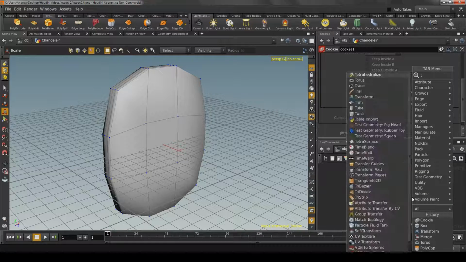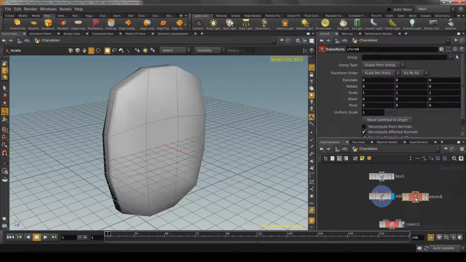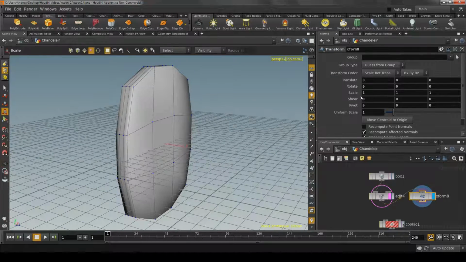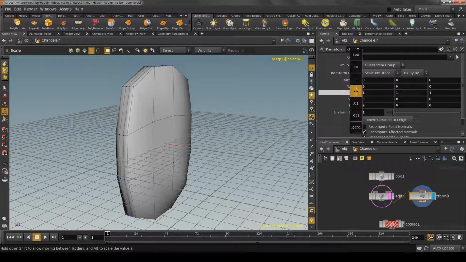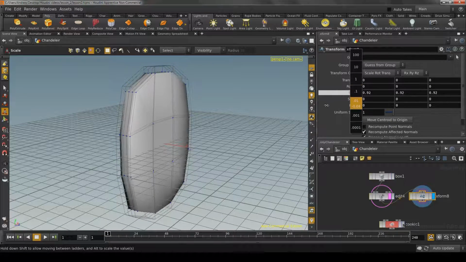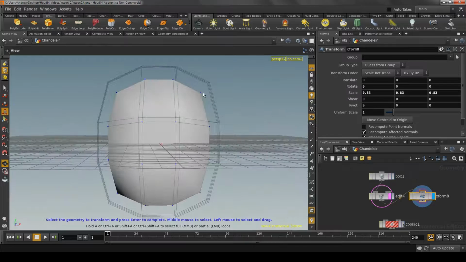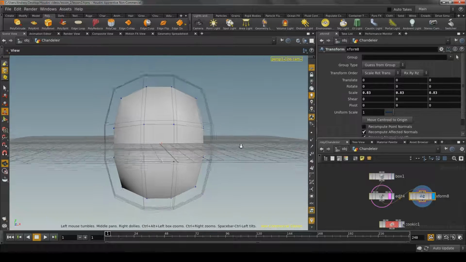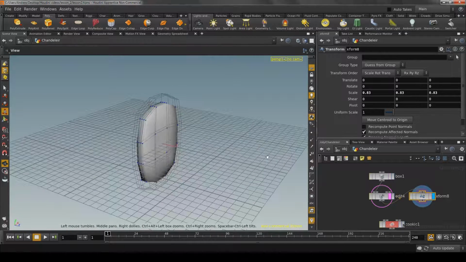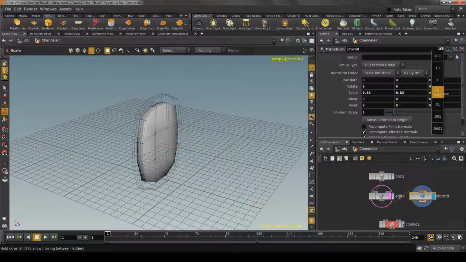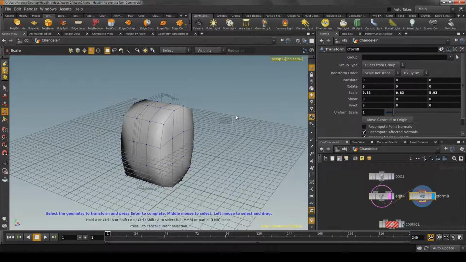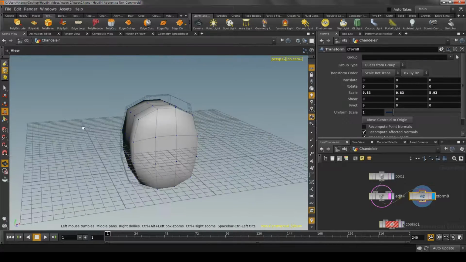So we're going to make a transform node, the edit node feeds into. And let's template the edit node and then view the transform node. We're going to want to scale it down roughly to how big we think this hole should be. And then on the z-axis, we're actually going to scale it up just to make sure that it punches a hole all the way through.